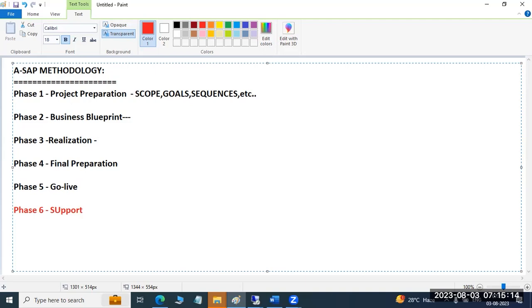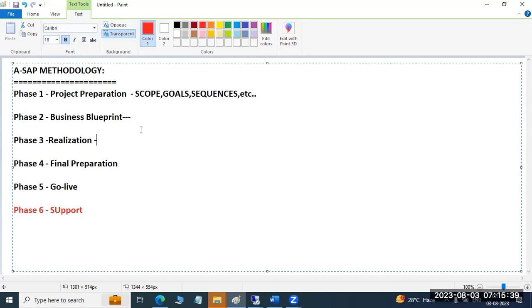It requires some Excel work, some presentation work in Microsoft PowerPoint. You need to prepare some documentation and everything. If you know the documentation and diagram skills, then you won't face any problems. If you don't know, then you have to take help from others. That is secondary. But the main thing is the business blueprint, where the main documentation happens.